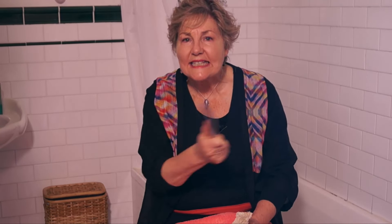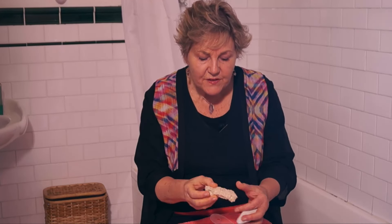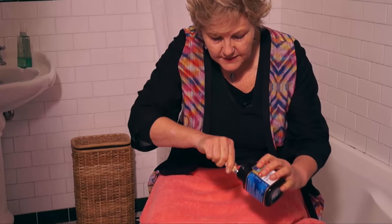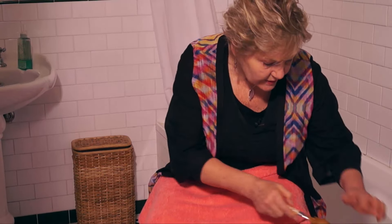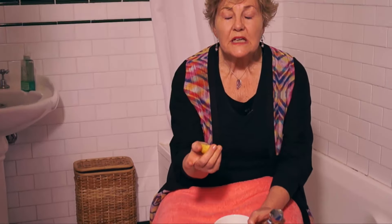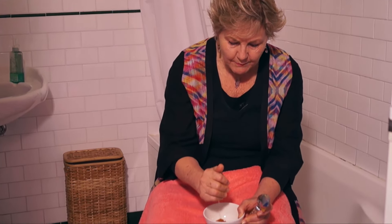When you've got rid of that dead skin on the foot, that's when you coat it. If the skin is very troubled, you can use something a little bit softer, like a sea sponge. I'm taking some manuka honey — this is how we're going to treat those feet. Add a squeeze of lemon. Now, if the heels are cracked and open, you may not use the lemon juice until they've healed. If they're just dry and cracked without being open, then you'd use the lemon juice — it softens the skin so beautifully.